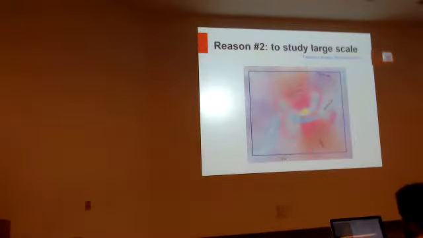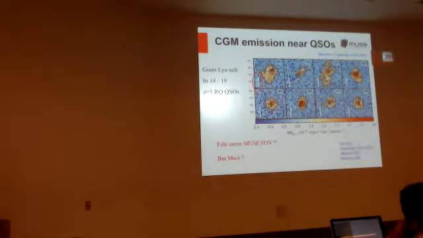And let's move to my second reason why it's great to study outflows with IFU: when you have a wide field of view like MUSE or KCWI, you can potentially try to map the CGM in emission when you put a bright source in the middle. For instance, you might put a quasar in the middle that shines on the CGM, and you can see the reprocessed light of the quasar back towards you. This is what has been done at redshift 3 by the team of Simon Lilly and Sebastiano Cantalupo. It was published last year when they studied the emission in Lyman alpha around radio-quiet quasars.